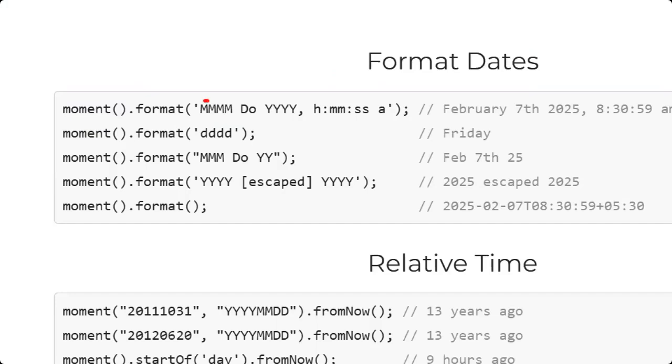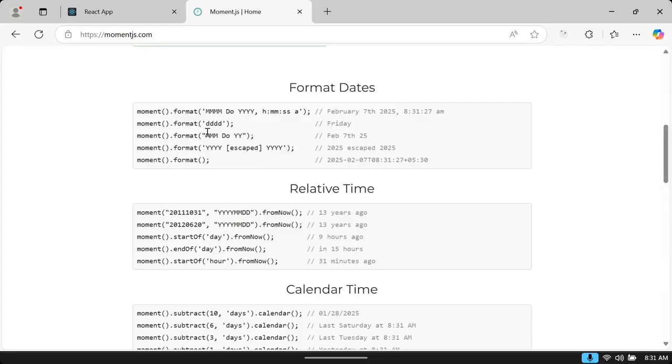For month, they have uppercase M. And for date, if you want date in this format, they have Do. For year, what do they have? YYYY. Uppercase, lowercase also matters. In lowercase, you give the year in 4 characters, then it will display in this way. That means we need to follow these there.